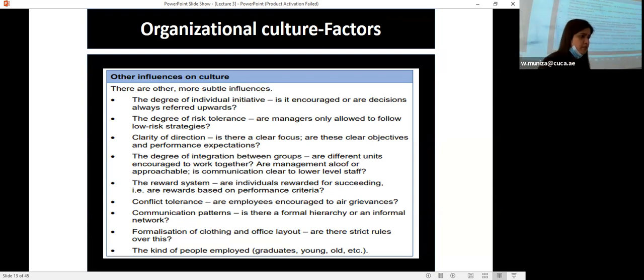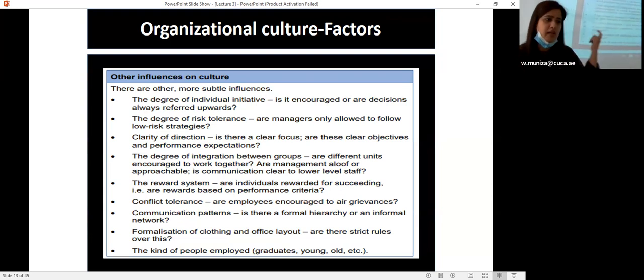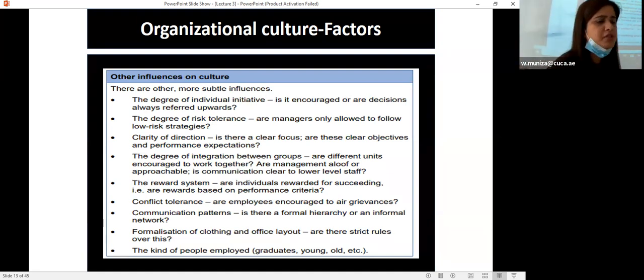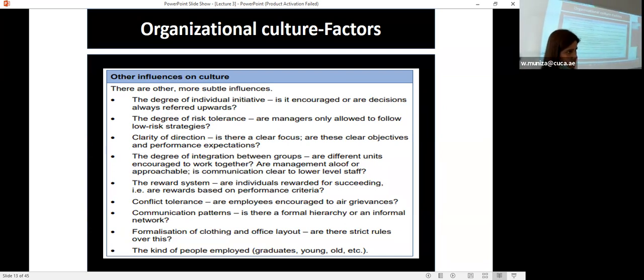So this is also going to make the culture of the organization, what are the requirements of the senior management. Are the individuals required to perform the task in collectivism, in cohesiveness behavior, or are they required to work in isolation from each other, and their target would be the performance of the task only? So this is also going to make the culture of the organization.